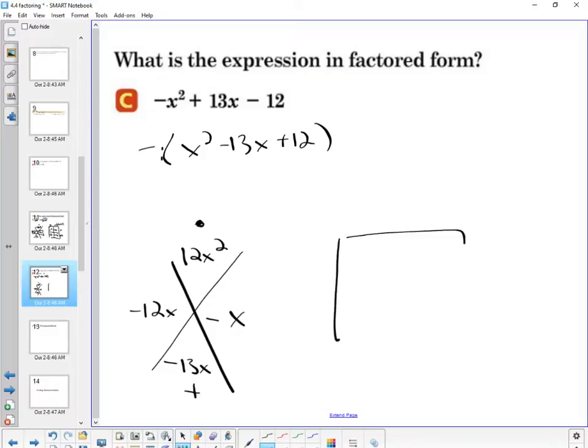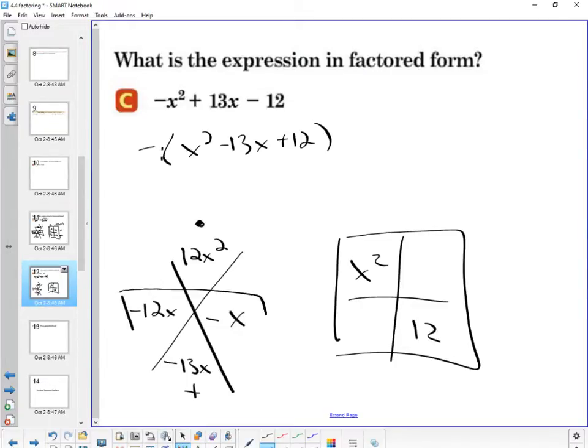Okay, let's go to the box. What goes in my first box? Negative x squared. This x squared. What goes in the last box? The 12. And then in the other two boxes are the two x terms that I found, right? I'm going to go negative x here, negative 12x here. Wait, so instead of using the first one, you use the second one? I could swap them if you wanted to. Yeah, I use this one because, since I took out the negative, I can just do that, and then I get the other one a little bit like that. That's just fine.